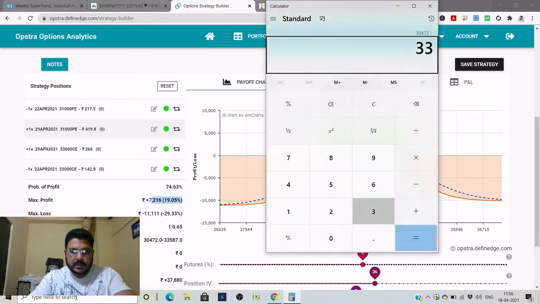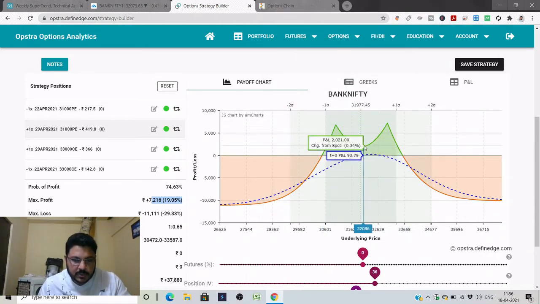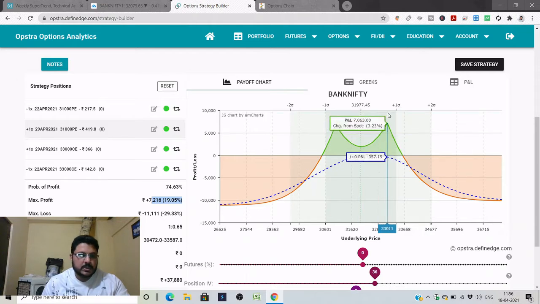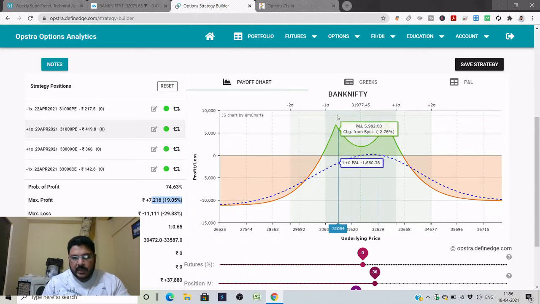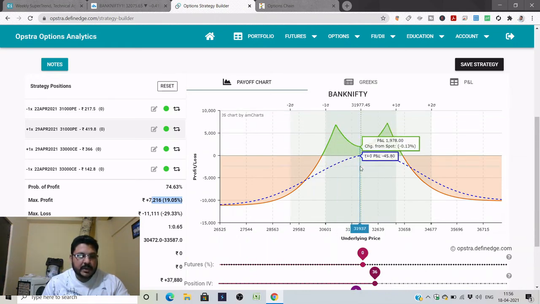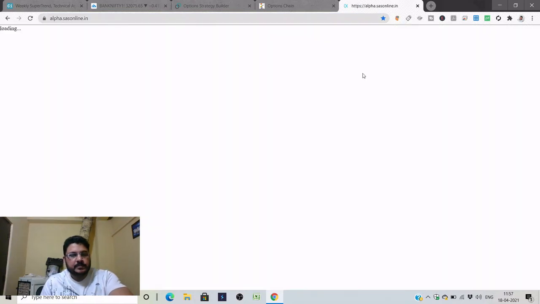30,472 to 33,587, which is about 3,115 points, the range which we are giving for the week to the market to move. So the market will not move in one straight direction, it will always go, retrace, come down, go up. So during that week, whatever is the possibility, you should always check the ATR of the Bank Nifty weekly chart. Put a weekly chart, put the ATR, average true range indicator, and see the number of points you're getting. So let's try to see that so that our logic is justified.